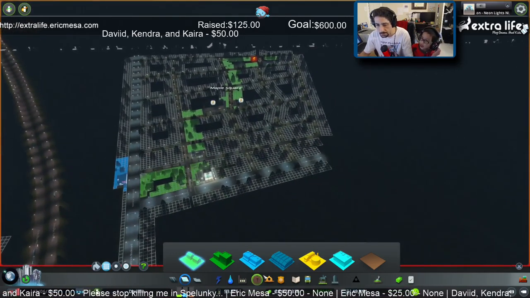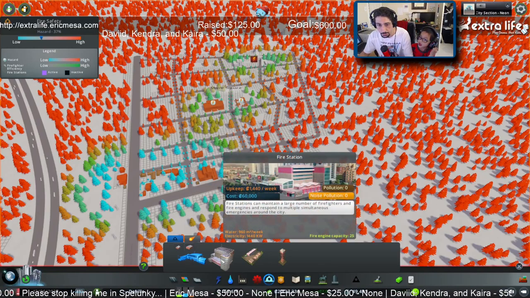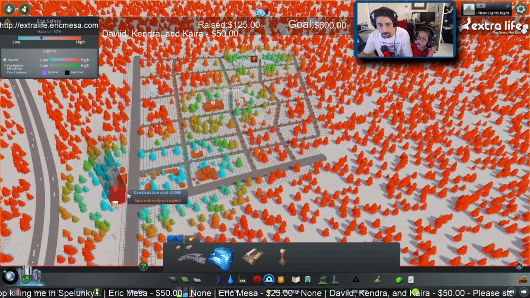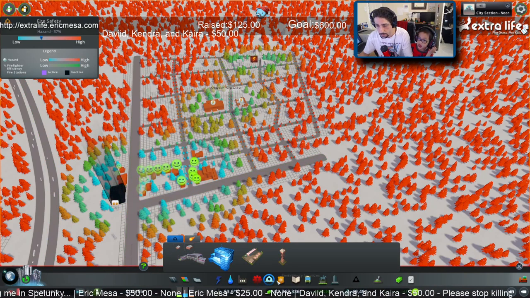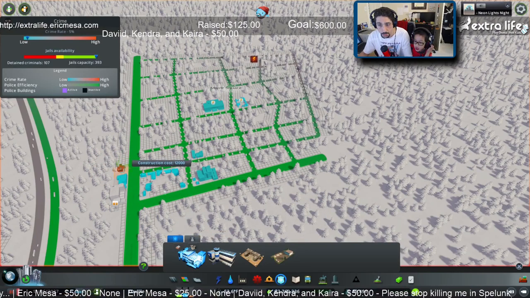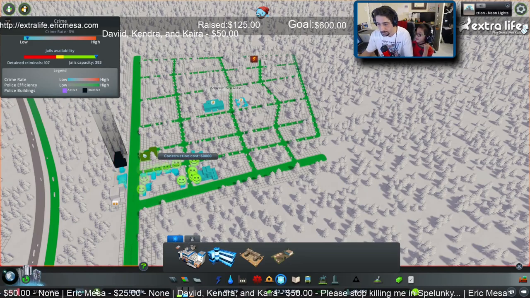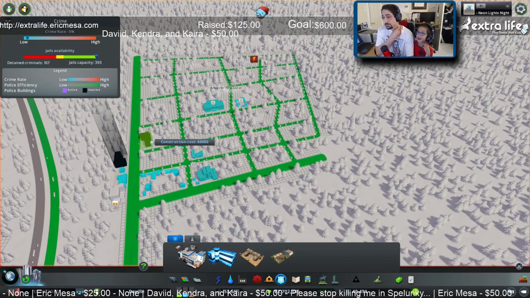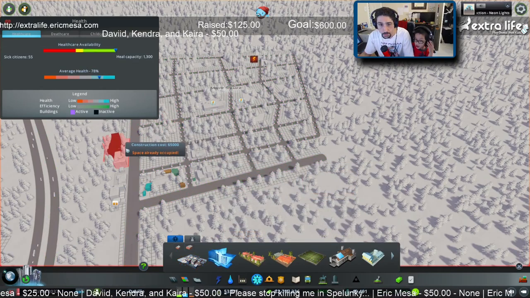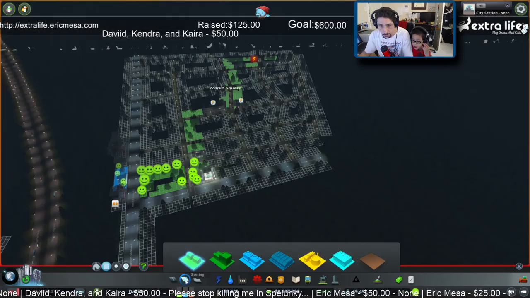So bad. Alright, let's see. Let's get some fire protection. And a police station. Alright, and then we need a hospital. Okay, cool.